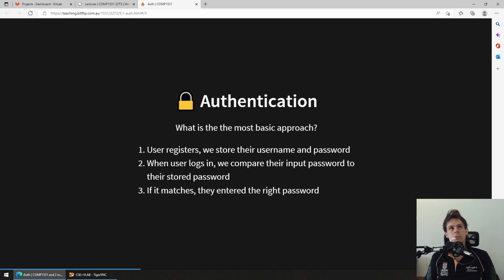And let's look at what is the most basic approach to authentication. And it's probably the approach that you've taken in the course so far, which is that step 1, the user registers to, say, your app, right? After they register, you store their username and their password in your data store, and most groups would have done that. And then later on, when the user logs in, you look at the password and username they give you, and you compare it to the data you have in the data store. And if it matches, you're like, they entered the right details, and you authenticate them because, in theory, only they could have entered the right username and password, right? So because they were the ones who, in theory, could only enter it, you're like, okay, it must be you.